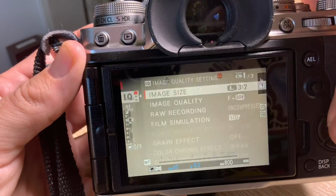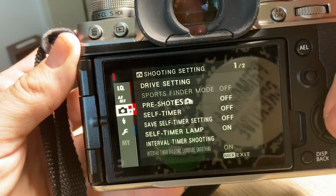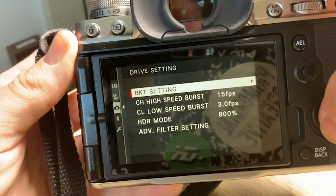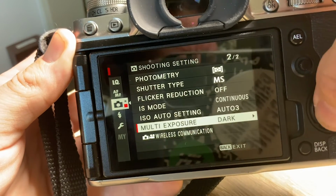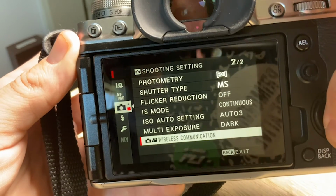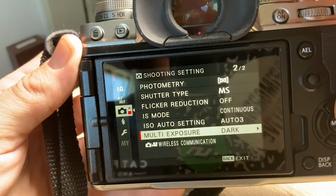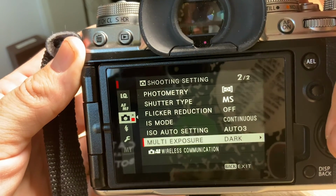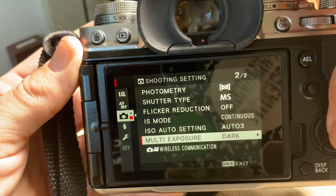Go into the menu, scroll down to the camera settings, and we will find multiple exposure towards the end of this, right before wireless communication. If you are using Wi-Fi, I wasn't able to get the multiple exposure to work with that, so you're gonna have to control your camera the way you normally would with your fingers, not through your smartphone.